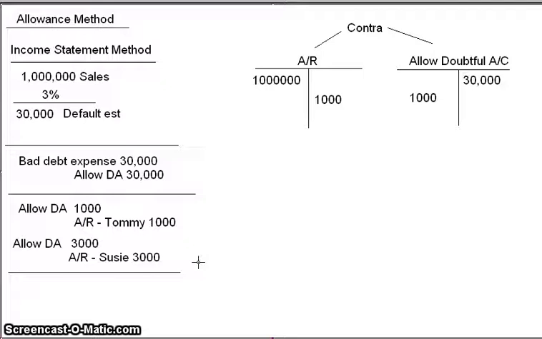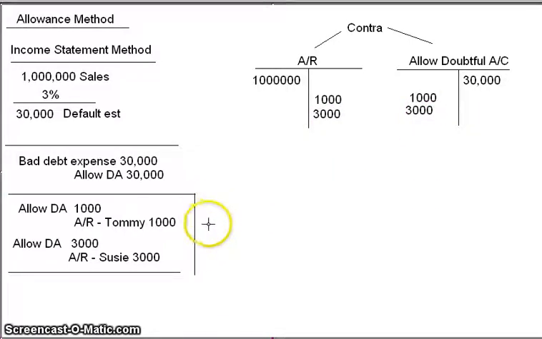It could be any number of things. It could be that once receivables hit 200 days old, you write them off. It's going to be your decision as a business at what point you write these receivables off. Okay, so now, let's say Tommy had filed for bankruptcy, so you never expected to get paid. Now what happens if Tommy, lo and behold, does pay you, all right? You receive money that you didn't expect to get. Oh, let me fill in Susie here. Here's our $3,000, the reduction of receivable, and the using up of the allowance. Okay. Let me get back to this.